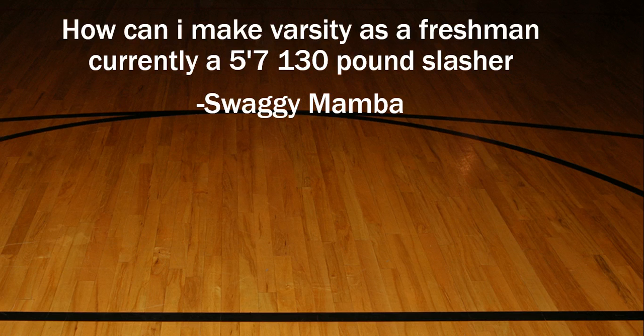For example, if somebody comes to tryouts and they're crossing everybody up, they get into the basket, they're finishing with ease. Obviously that guy deserves a spot. Whether he deserves a spot on varsity would depend on how the team is looking. You need to look at the varsity team. What pieces are missing? Do they need a guard to step up? Do they need you on varsity?